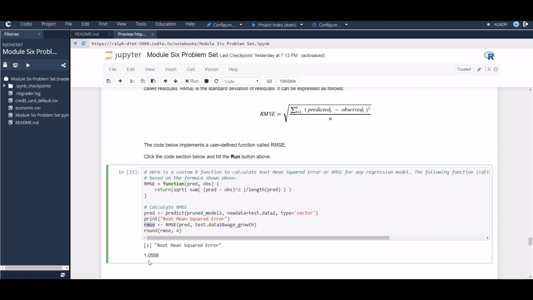You want this root mean squared error. Clearly, if our model is doing a good job, the predictions will be close to the observations, the actual observations. So this will be a very small answer. Square will be small as well, and when we divide it by n, that will be small, and then the square root of course will be small. So we want smaller values of root mean squared error. In fact, if you had the perfect model where the predictions were exactly the same as observations, your root mean squared error would just be 0.